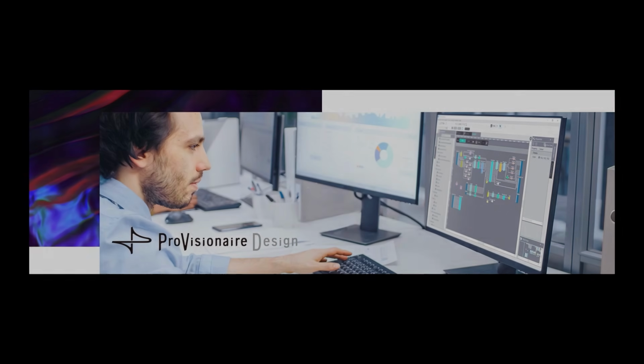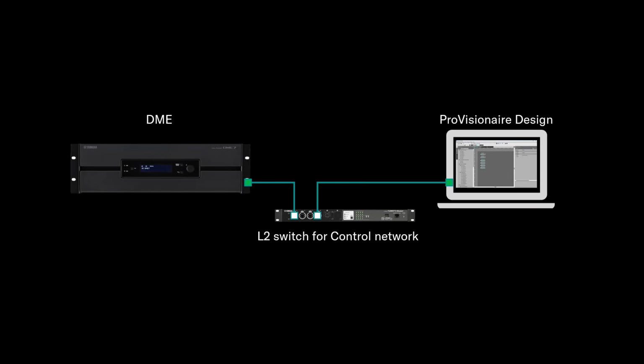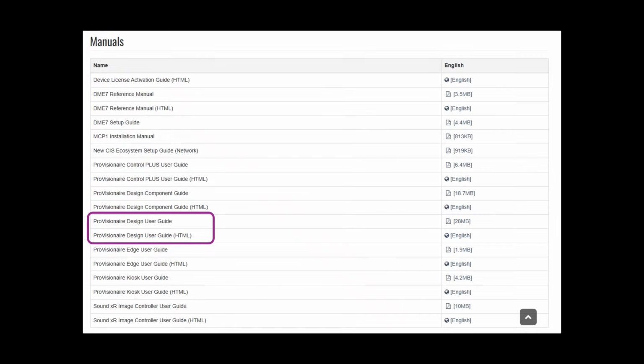SoundXR Image is supported on DME firmware version 2.0 or later. To update the firmware, first download the latest version of ProVisionaire Design from the website. Connect the PC with ProVisionaire Design installed to the same network as the DME control port. Refer to the ProVisionaire Design user guide for connection and firmware update instructions.